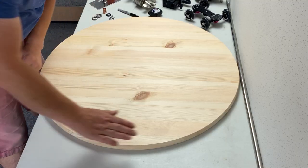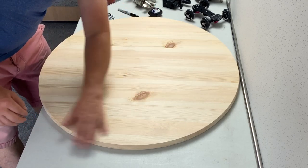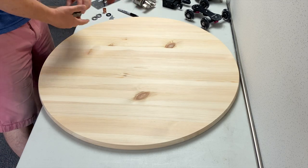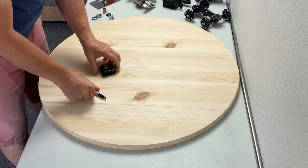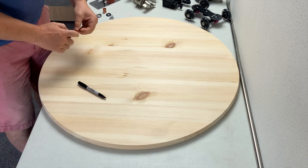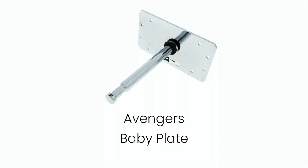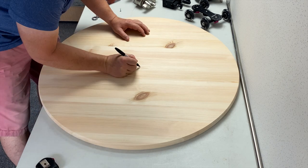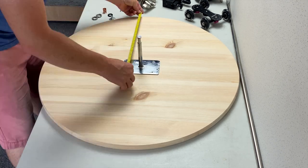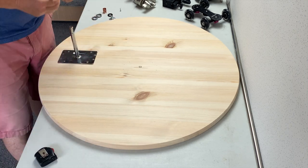We start with a lovely clean tabletop. Make sure it's nice and bit-free so that the dolly wheels can run freely later on. Now we have to find the centre point of the table. This is to ensure that when we screw the baby plate on top, the central stud is right in the centre. Make sure you check your measurements before marking out and screwing the plates down — measure twice and secure once, otherwise our spin will be off centre.